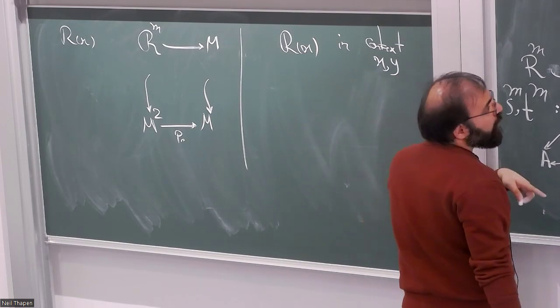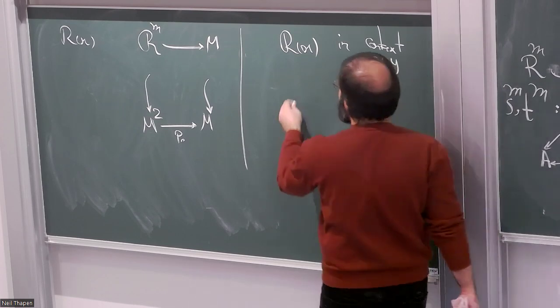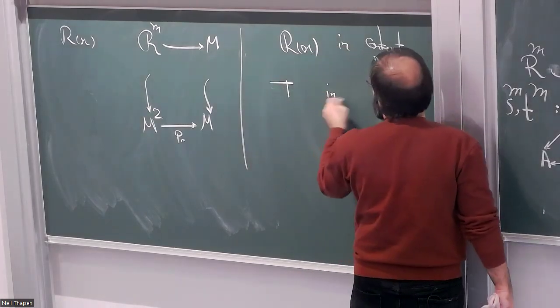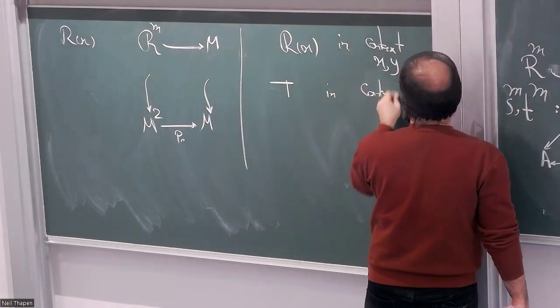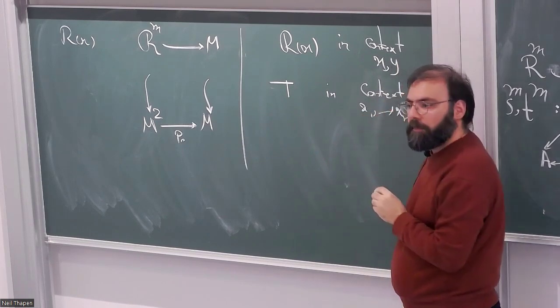So then, now what happens to top? I want to ask again. It depends on the context. Top has no variable, of course. Therefore, it is just the obvious map from 1 to 1. But maybe we can interpret it in bigger contexts, right? So say top in context x1 up to xn. What it should be?